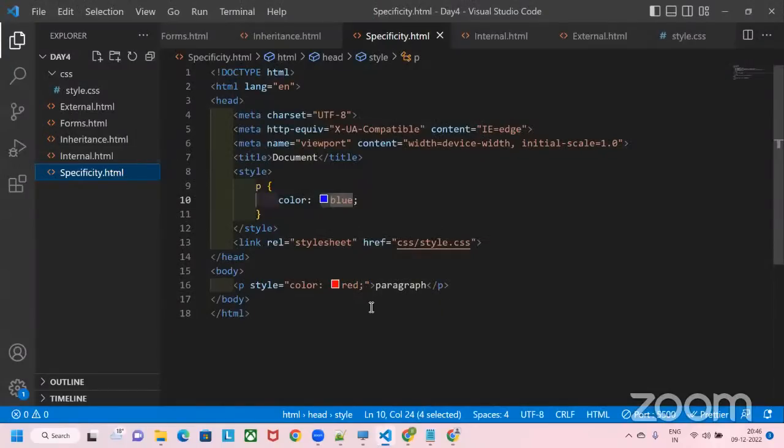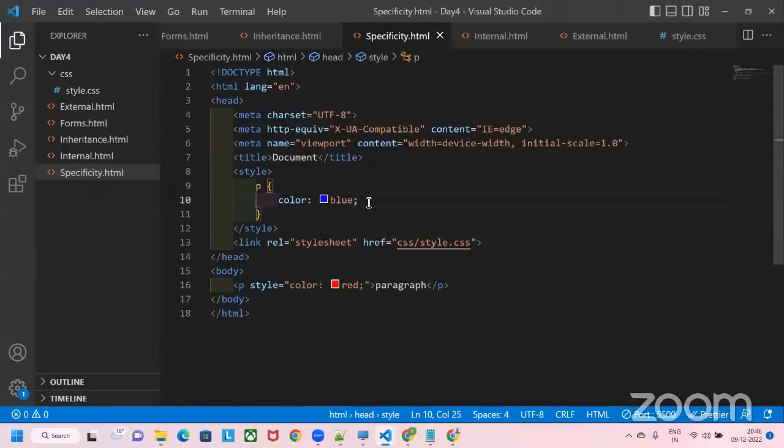So if we apply inline, internal and external CSS, then the inline CSS value would be considered. Did you get it? Yes, priority would be given to inline CSS when all three have been applied.